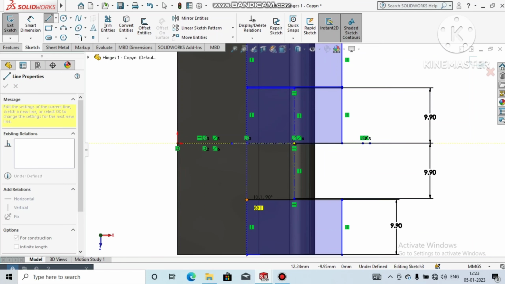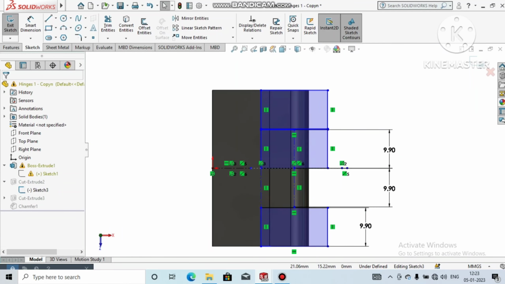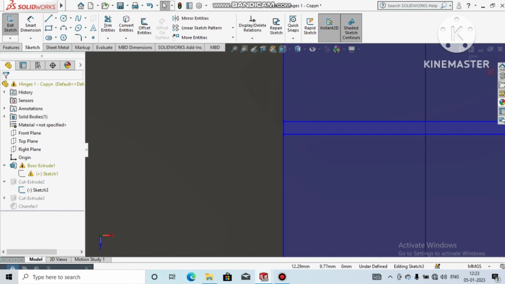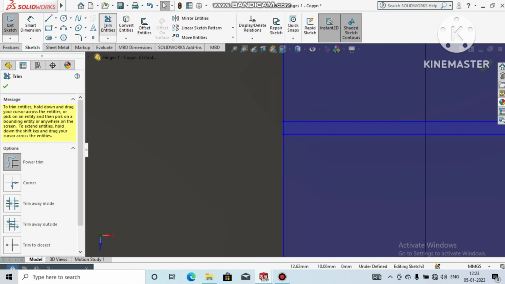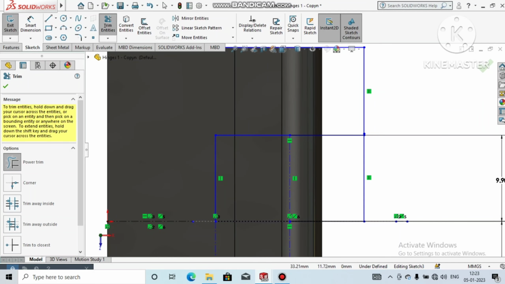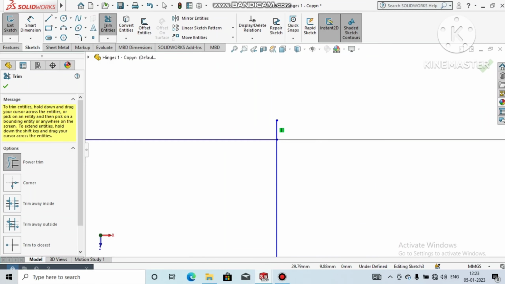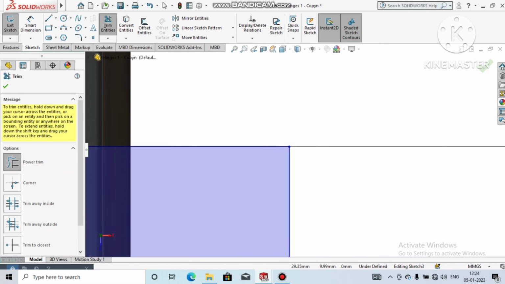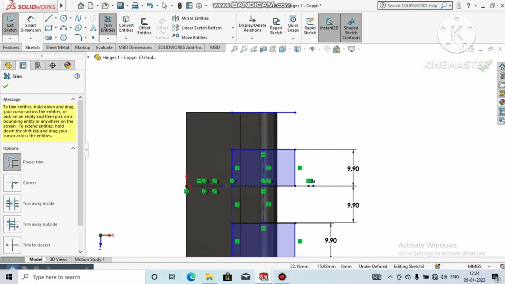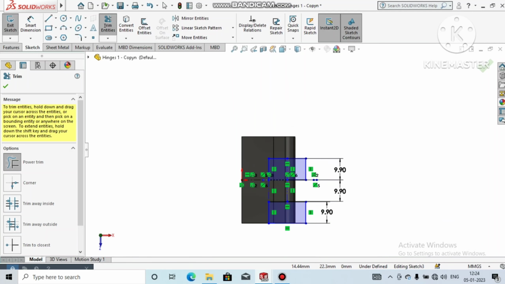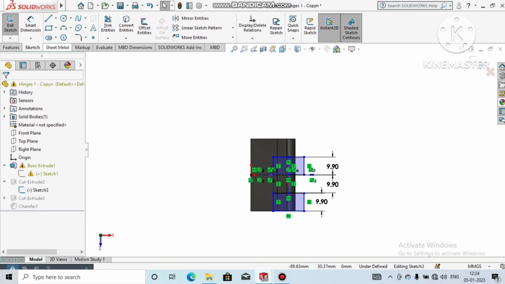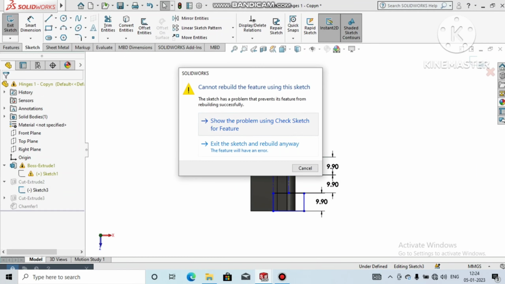Now we trim this extra part. So we trim this portion. OK, now it's time to extrude cut for this sketch.